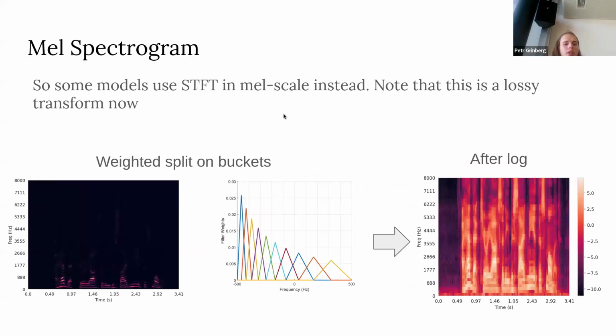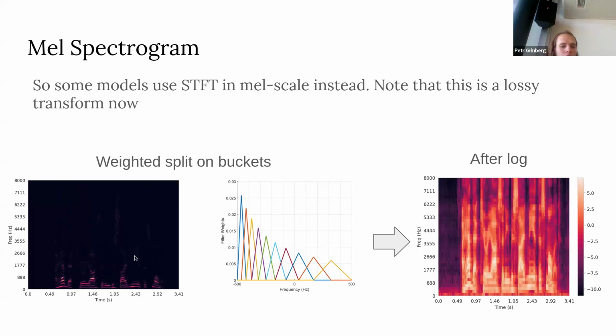So we also can use mel spectrogram for deep learning models. And it's also related to how humans hear, and we believe that it will be easier for the deep learning model to work with mel spectrogram.